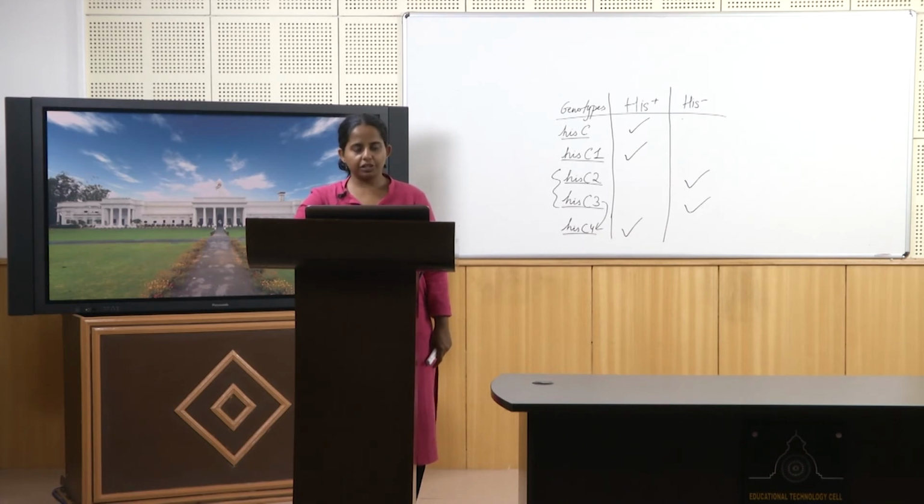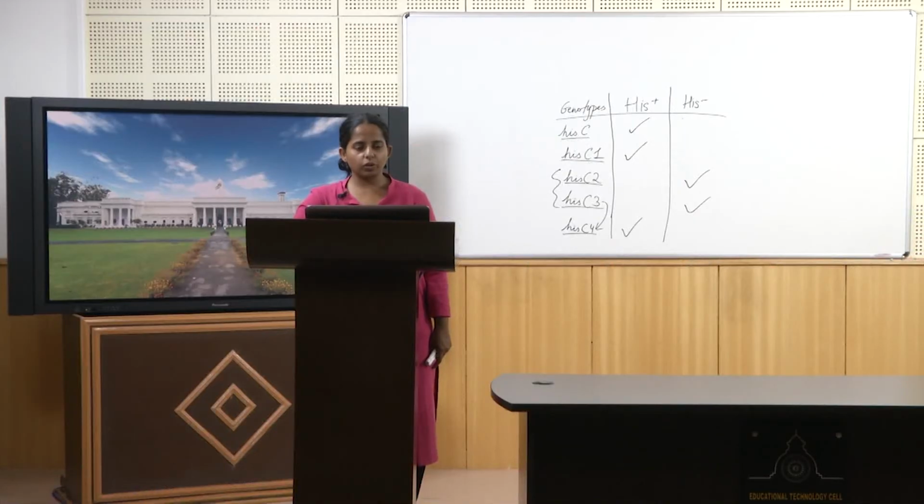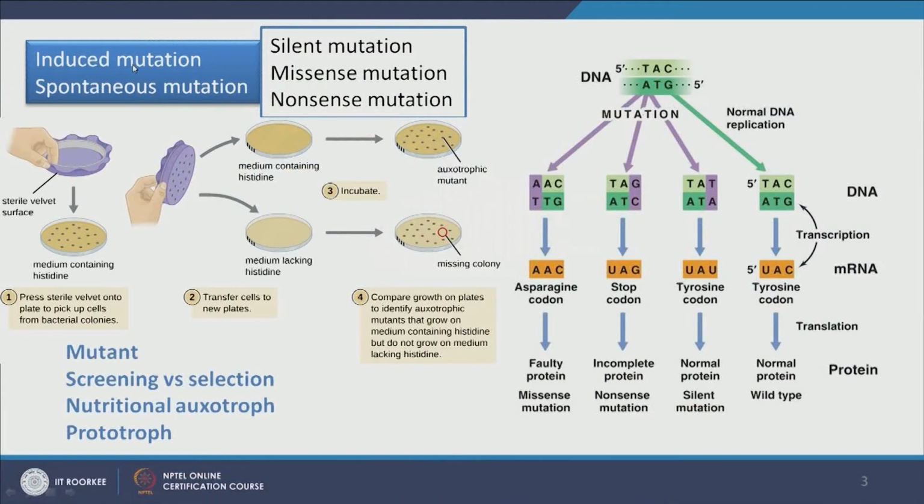As I mentioned before, during replication, when DNA is replicating, it is possible that there is some error, and now the microbe is trying to repair the genes. Yes, my dear students, note this very carefully: microbes have the ability to repair genes. When microbes are trying to repair the genes, it is quite possible that in the repair mechanism they introduce some errors. Alrighty, and then in induced mutation we actually cause mutation by changing the chemistry around them or by exposing them to mutagens, to chemicals or radiation, environmental factors that encourage mutation.